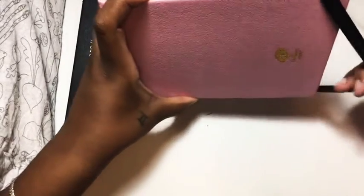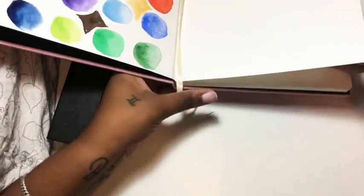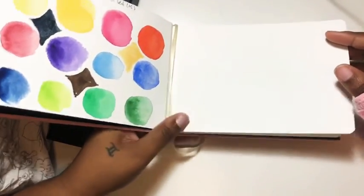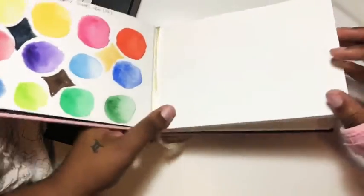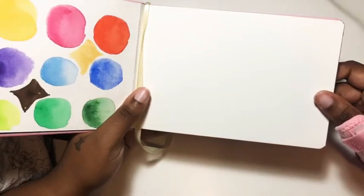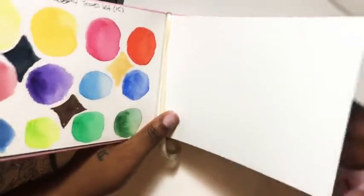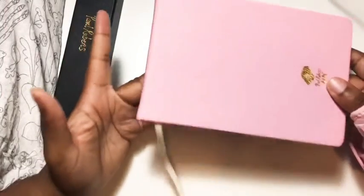And then I also got this Paul Rubens notebook. So the Paul Rubens book, I believe, was around $20, and it only has 20 sheets in here. So it's a little pricey, but I bought this to use as like my swatch book and not so much like a sketchbook. But it is a sketchbook, and the sheets are perforated so you can rip them out if you wanted to. Because it's such a weird size, I think it was like 5.5 by 7.5, I probably would not be ripping them out or creating finished pieces in them. But I think it would work great as a swatch book to keep a record of all of my palettes, my watercolor palettes at least.